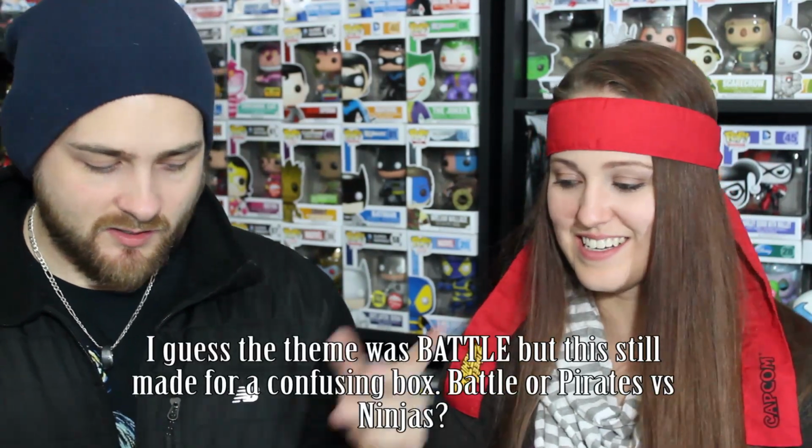Okay, so the box told us to read the thing before we opened it, but we didn't do that, obviously. So up first, we have the little card that says, which side are you? Basically pirate or ninja, which I don't really understand what that has to do with anything. I'm assuming it's relating back to this really awesome shirt. What does a Spartan have to do with a ninja or a pirate? I do not know. Obviously, we know the Ryu bandana. That's ninja. The shirt's pretty cool.